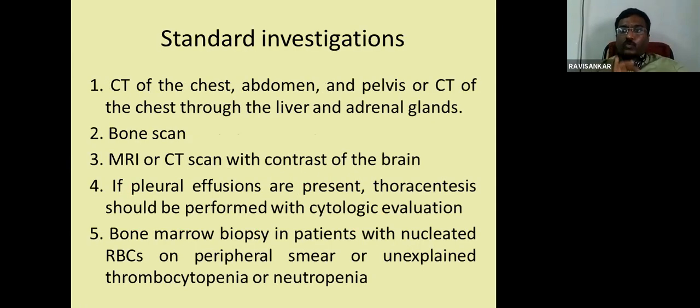Usually, all small cell lung cancer needs an extensive evaluation. Remember that small cell lung cancers are considered more a systemic disease rather than a local disease. You need to have a CT of the abdomen, pelvis, chest, bone scan, MRI of the brain. I'm not talking about symptomatic patients, I'm talking about routine evaluation only. Bone marrow biopsy in patients with unexplained thrombocytopenia and neutropenia on peripheral smear.